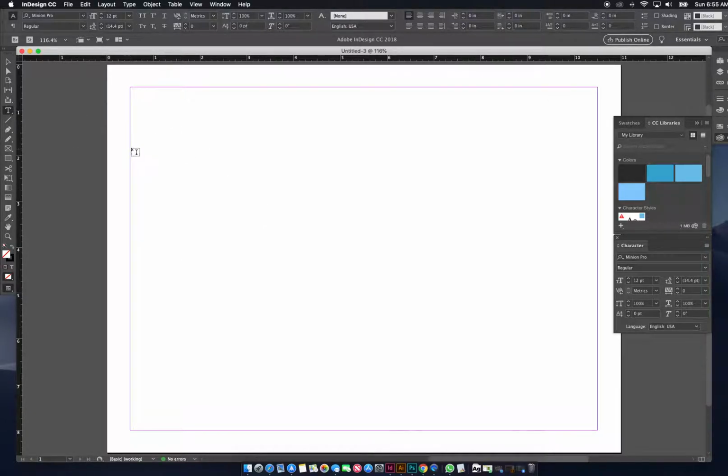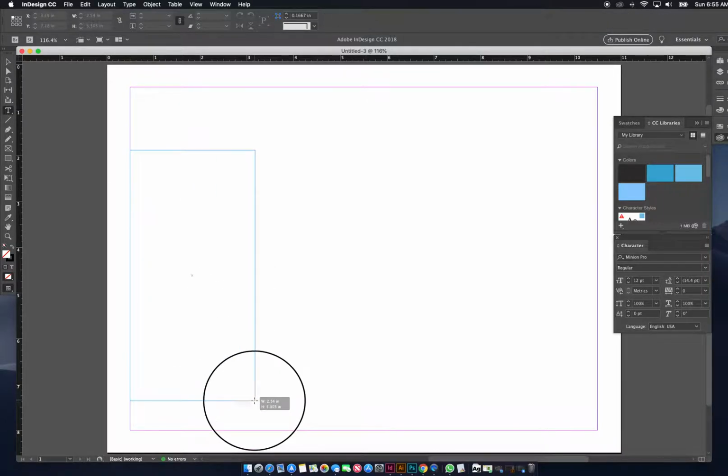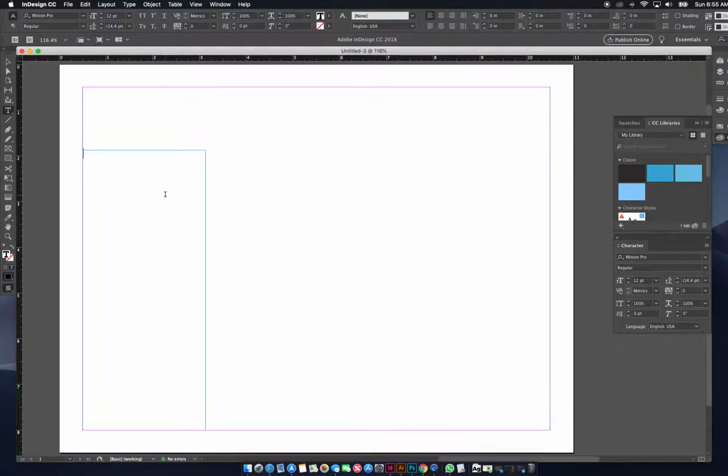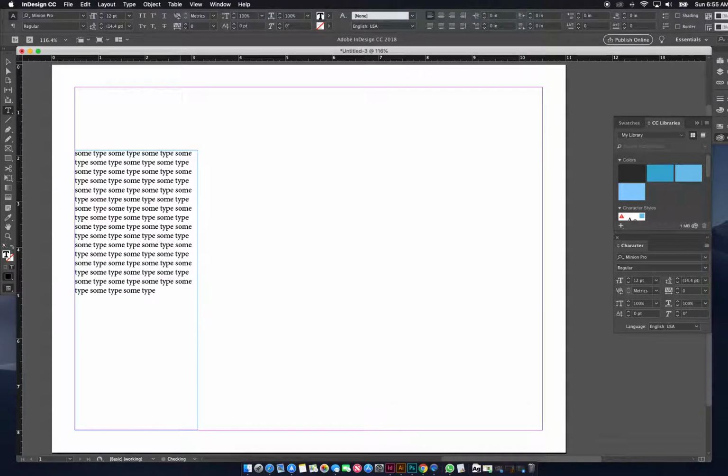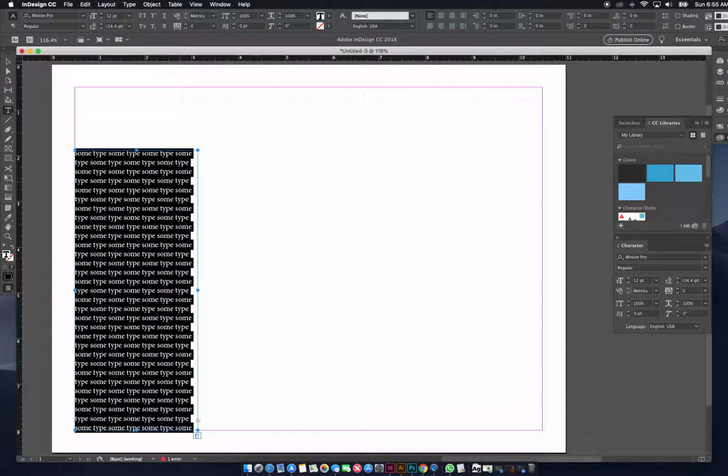Right now it's set to text. I'm going to create a text box first. All right. Right now I'm just going to input some type. All right.